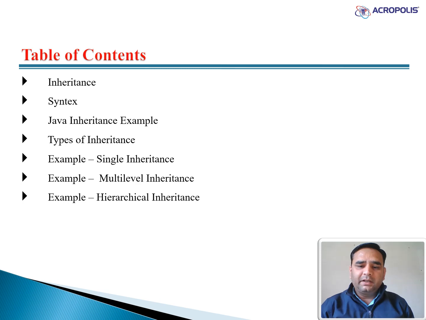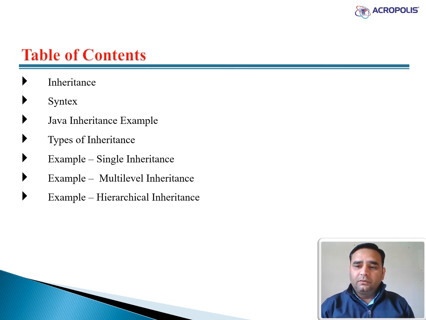This is the table of contents that we will cover in this video. These are the topics that we will cover. First, we will see some basics about inheritance. What is inheritance? Then we will see the syntax for inheritance that is used in Java. Then there is an example of Java inheritance. Then we will see different types of inheritance that we can use in Java. Then we will see the examples of all these different types of inheritance.